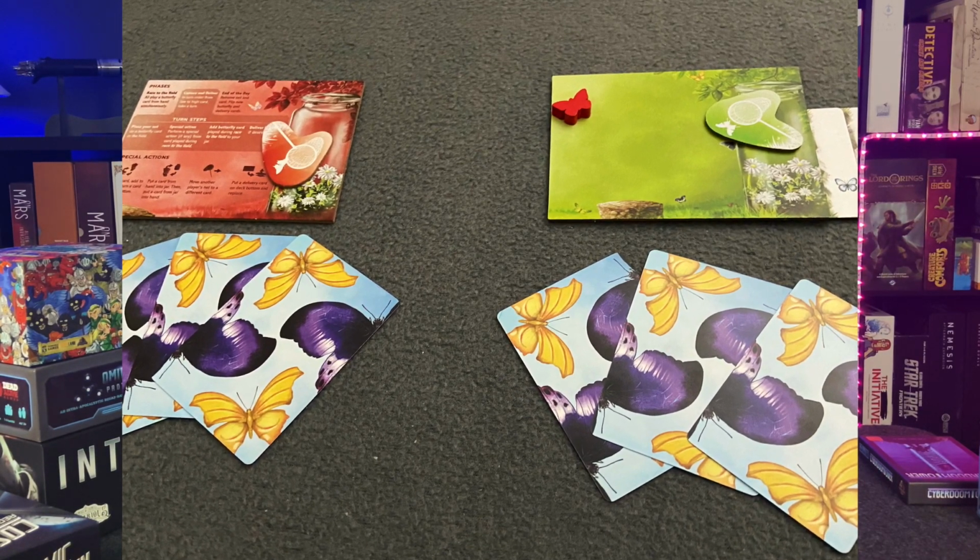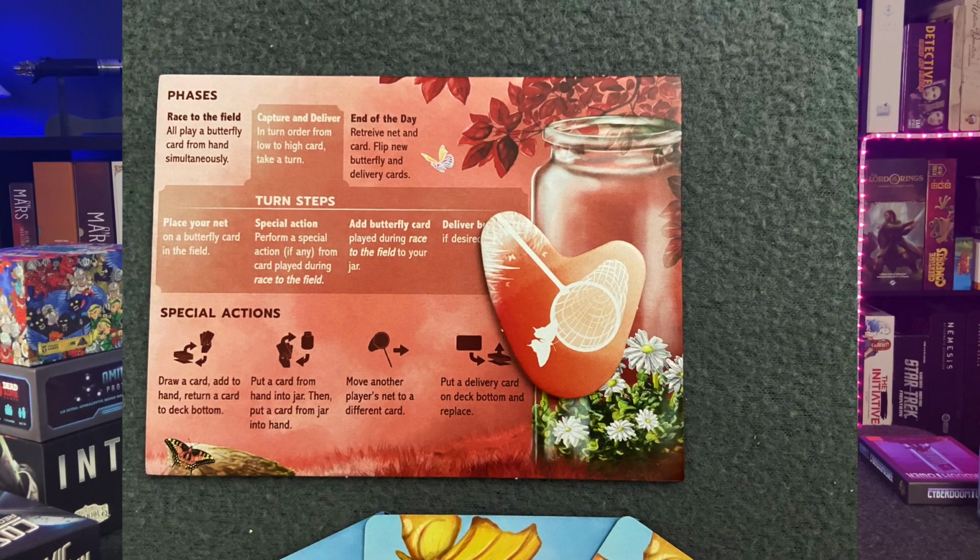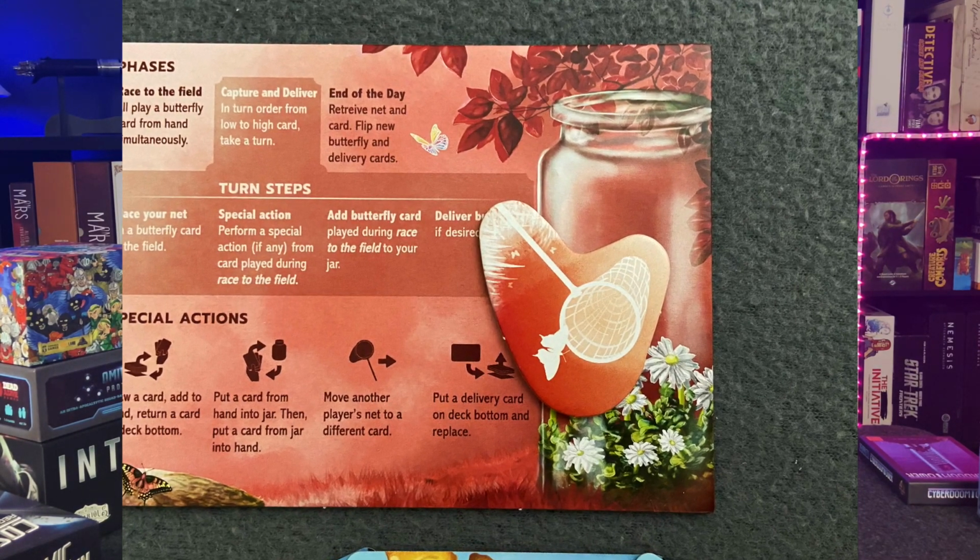So what it is, you are collecting butterflies in jars to then take these butterflies and place them in different locations so they can be populated and prosper, basically. It's like you're in a city and they're destroying the butterflies' habitats. So you're trying to collect the butterflies from these habitats where they're gonna die and place them in a beautiful place where they can live and breed. Super cool.